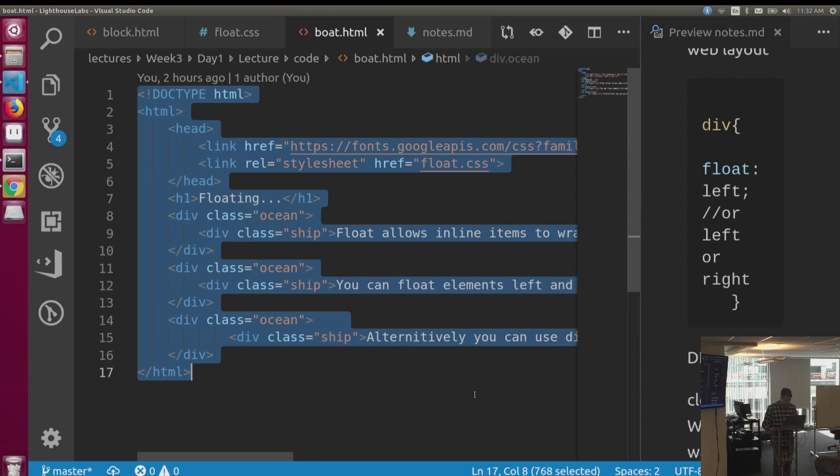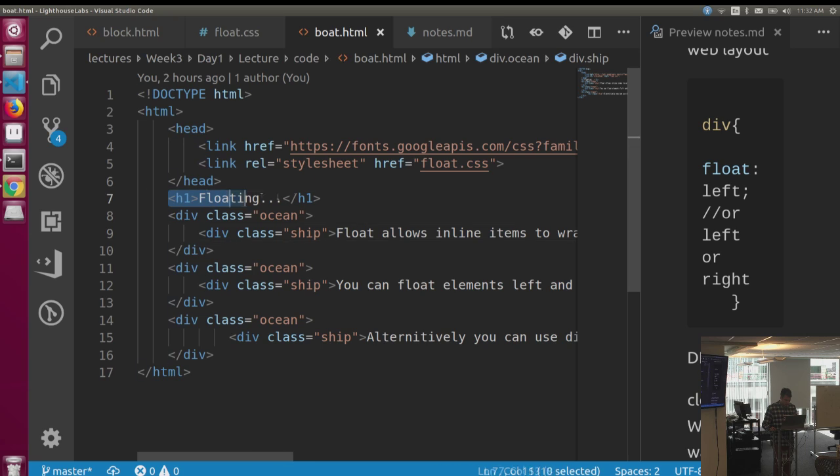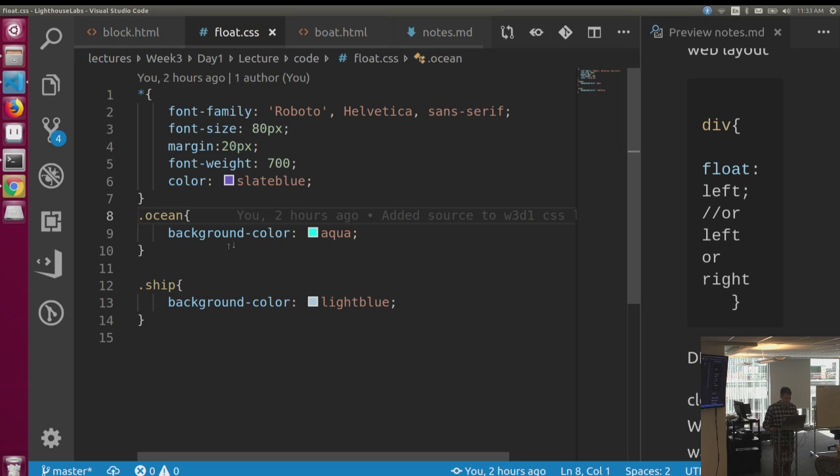So this is our HTML page. It's got an H1 and some divs, and the div has a nested div with just words inside. The encasing div has a class of ocean, and the smaller div has a class of ship. This is the CSS that is included.